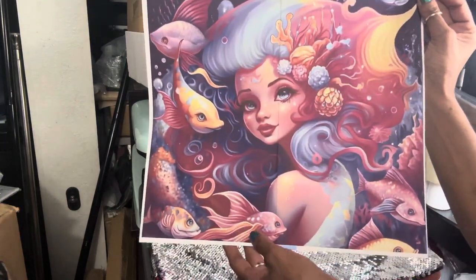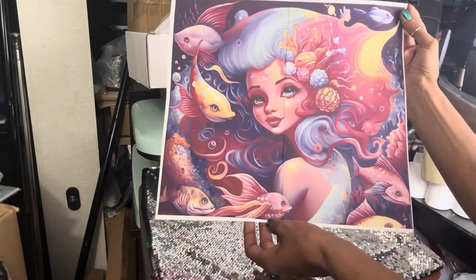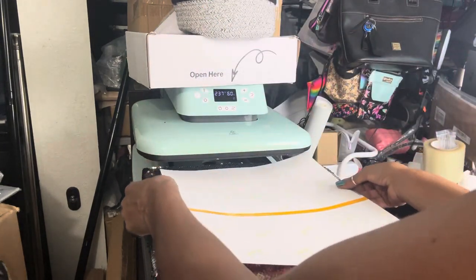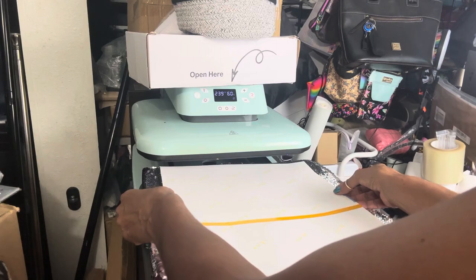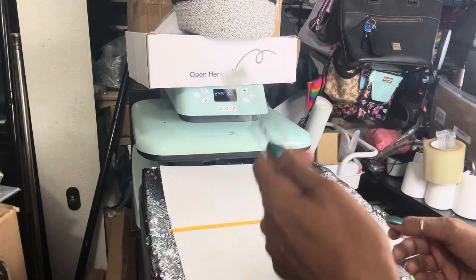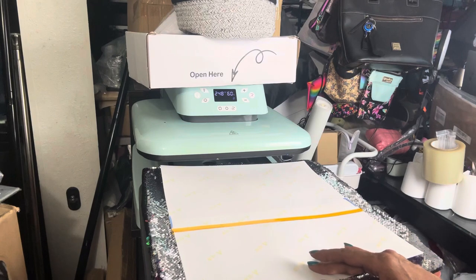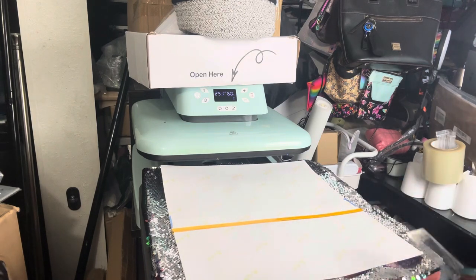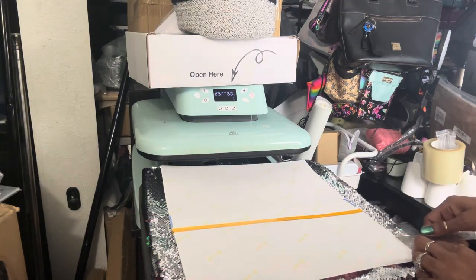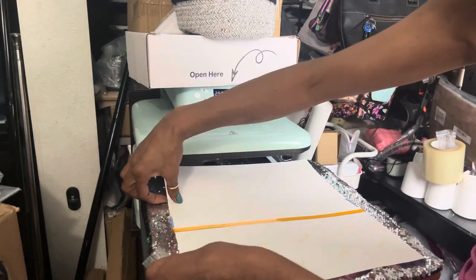Okay, so here goes my image. Don't she look adorable? Oh my gosh, guys. She is so stinking cute. And now I want to place my design in the middle. And I have a 1-inch ruler. So I'm just going to make sure that everything's about 1 inch apart. And this just needs to slide up.